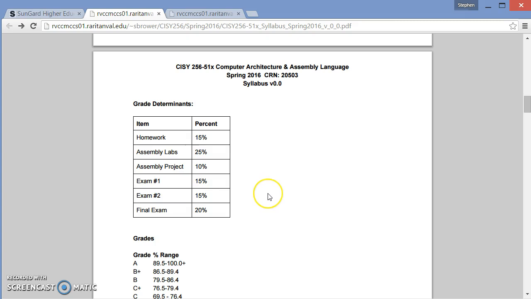These are the grading determinants for what everything is worth for the course. As I mentioned, the homework is from the Stallings book, and my approach is only to assign 5 questions or problems. Usually, with the exception of the one on chapters 9 and 11, it's 4 review questions and 1 problem. The one from chapters 9 and 11 is going to be all problems, but 5 is the number that I go for.